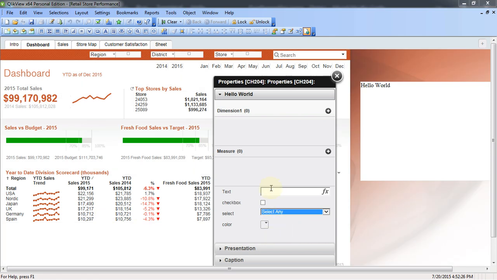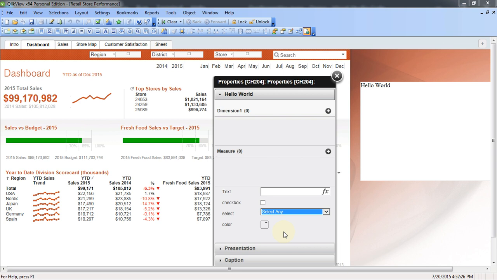So these properties will be helpful to customize your extension based on the user's need. For example, you don't want to hard code everything, right? For example, in your extension, if you want to provide a background color, and if the user wants to change it, then he has to go and change it in the code if you hard code any value.